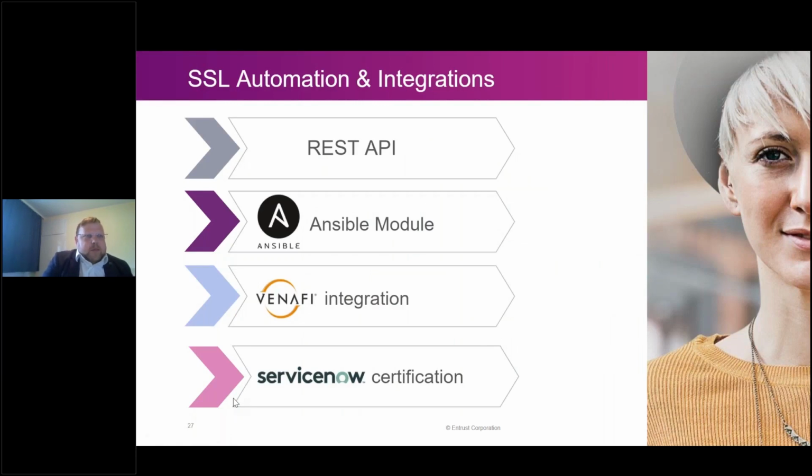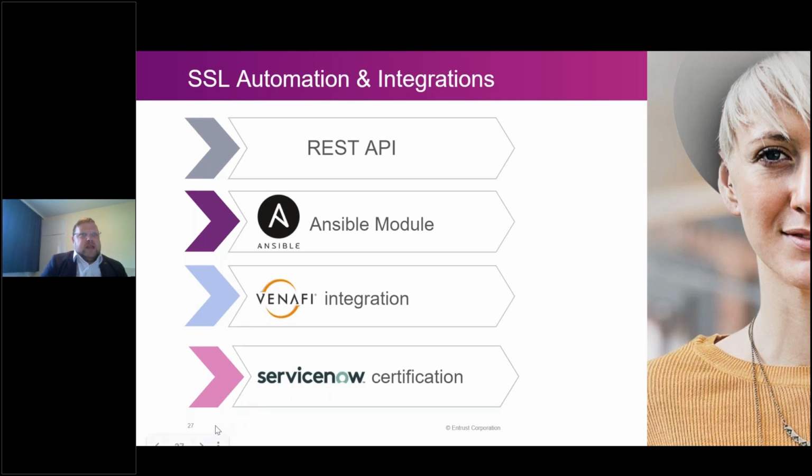So I just want to spend a little bit of time and talk about automation with respect to SSL and its integrations. Last year, the industry reduced the validity period of SSL certificates to 13 months. And as the validity period of SSL decreases and the volume of SSL certificates and use cases has grown, SSL administration and management is one of many important jobs that are performed within the IT organization, and therefore capabilities to automate the provisioning, fulfillment, and installation of SSL certificates and support integrations with existing tools is extremely important.